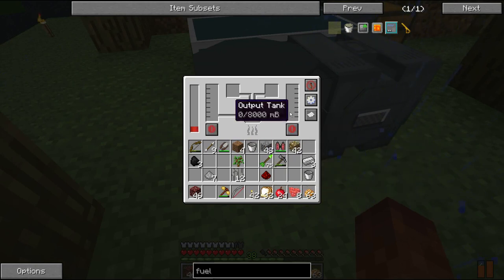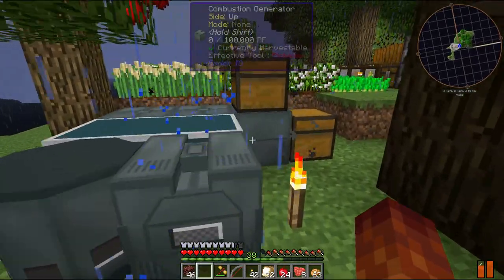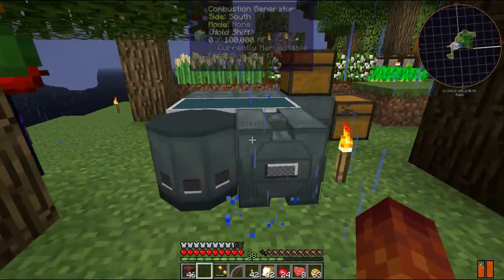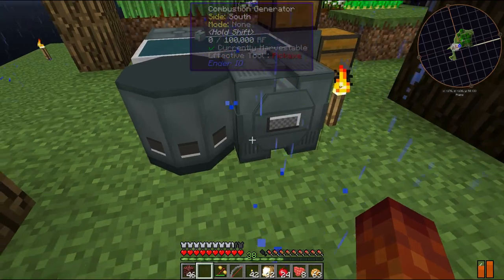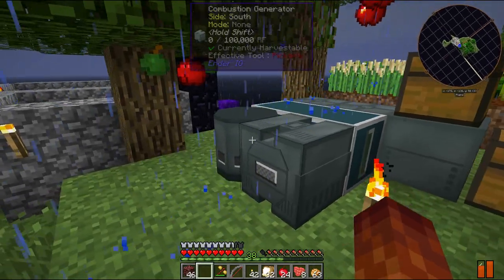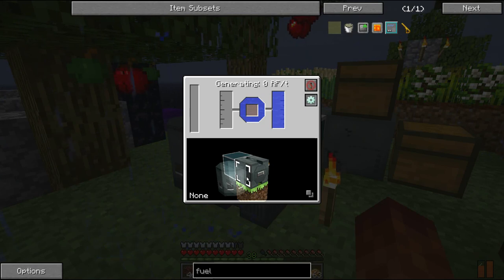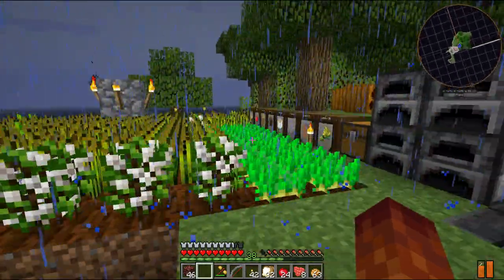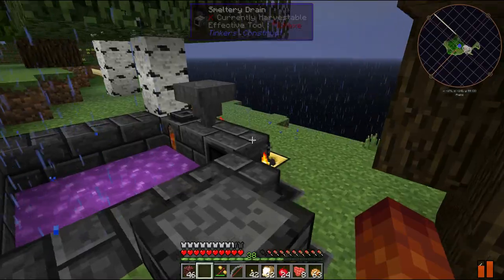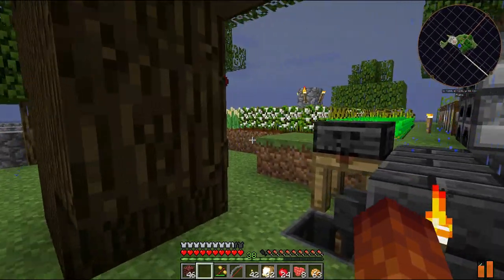Yeah. All right. Well, hey, it's a start, you know? It's a start. But in theory, eventually I'll be able to make this thing output fuel straight into the thing next to it. I think it'll work that way. Yeah, it will. Cool. All right. Just need to breed some sugar cane, and that's going to take all evening. I'm not going to do that on camera. That would be cruel and unusual.